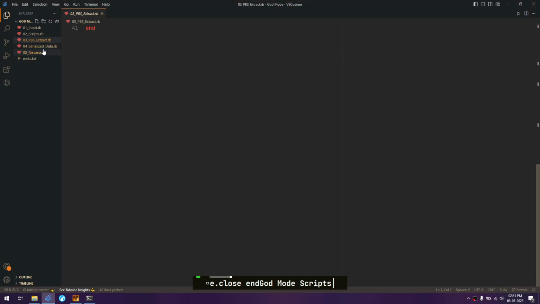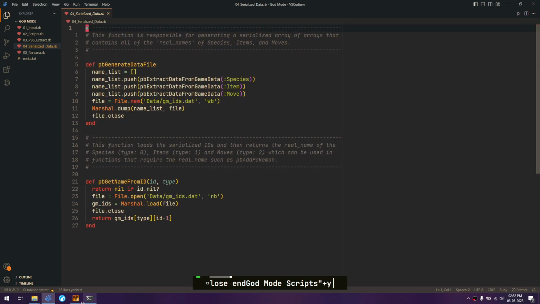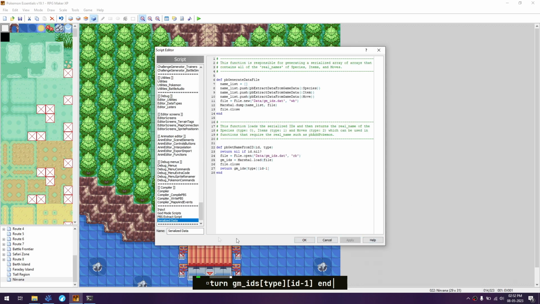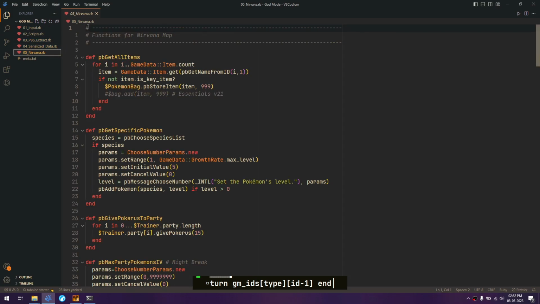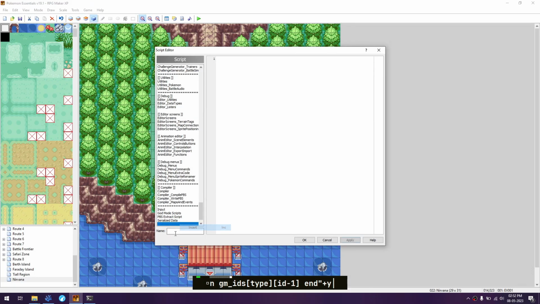Next up is going to be the serialized data script. Again, I'm going to explain this later on, I'm just copying them for now. So let's go back here, insert another script and name them accordingly. Paste it here. Also, these names do not actually matter. You can name them anything. And then I'll go back again and copy the Nirvana scripts. So let's copy all of that, go back here, insert, add Nirvana scripts, and paste.